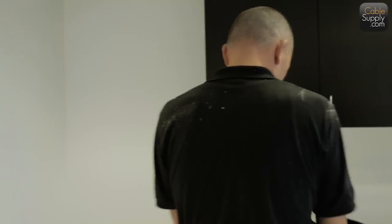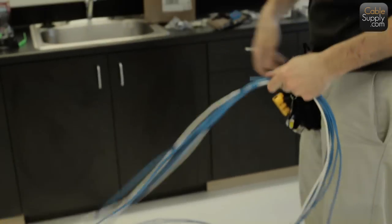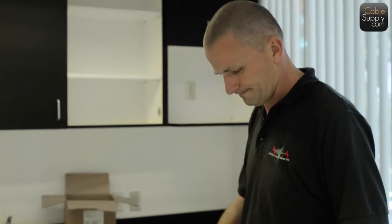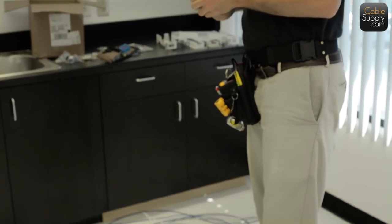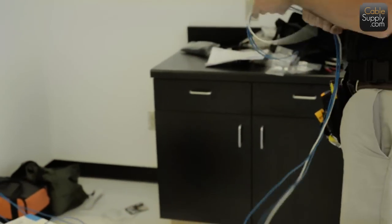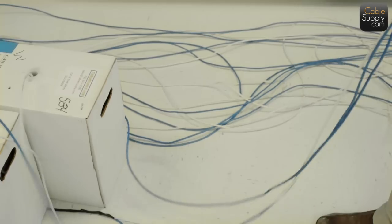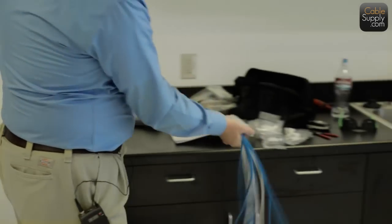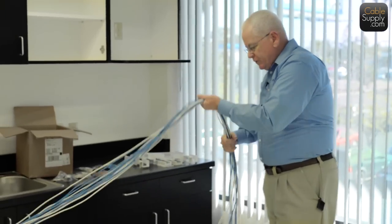And I know when you're looking at it, if you're a novice when it comes to cable, it looks like you're wasting cable. He's pulling out this excess cable here, and he's just going to cut it off. And it's like, why do you need so much cable? Well, the most expensive cable on earth is the one that's 1 inch too short. And so we always do this and cut off excess, and you can see the excess on the ground there. So if you take this out, some of this is going to be turned into that service loop that's up in the ceiling.